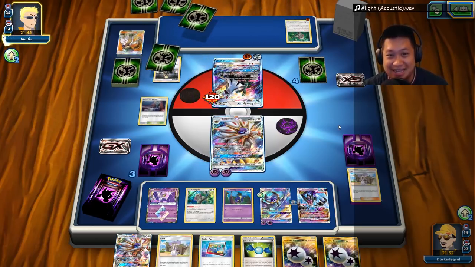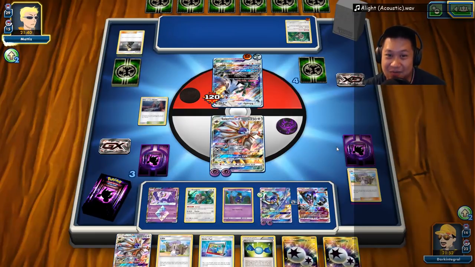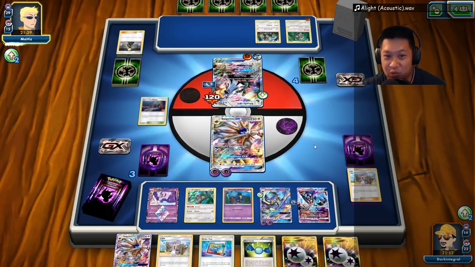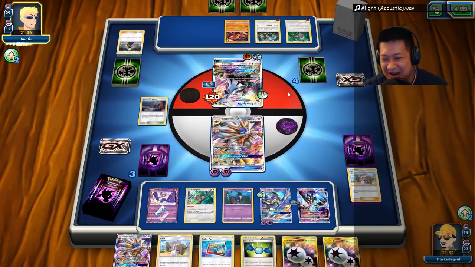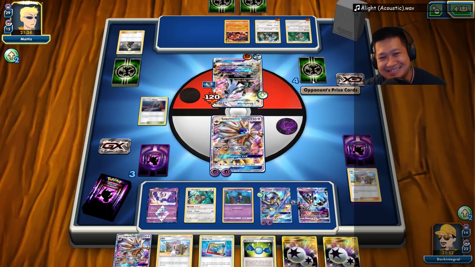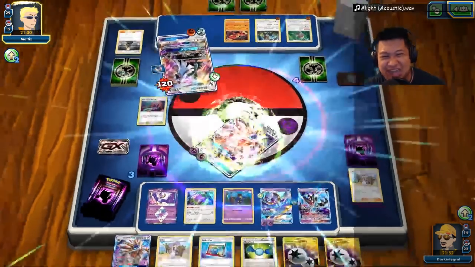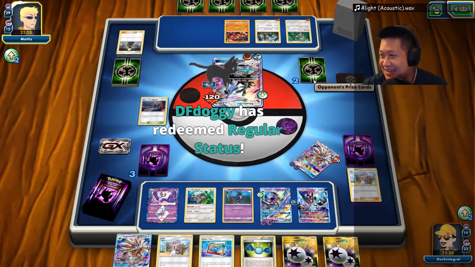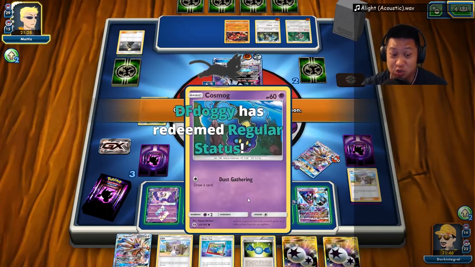Okay, Rebel GX incoming. Uh-oh. We'll be ready, though. We will be ready, but man, that Rebel GX is gonna hurt. It's gonna bring him to 2 prize cards. It's like, I can get Buzzwole value. Rebel GX! Oh, I love these kind of games. Defoggy is redeemed. We'll get you after this game, buddy.